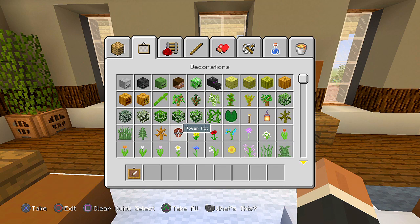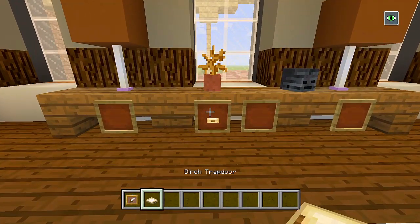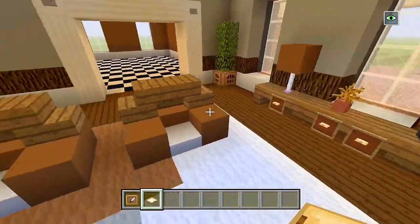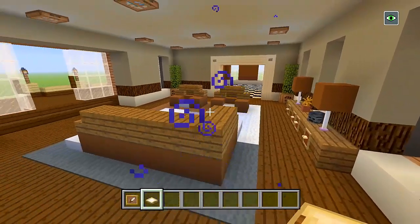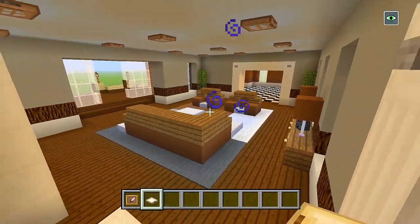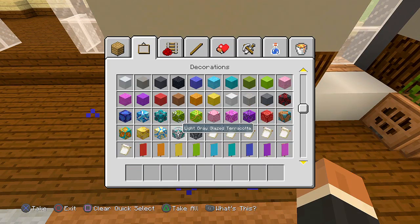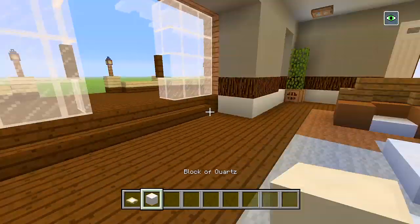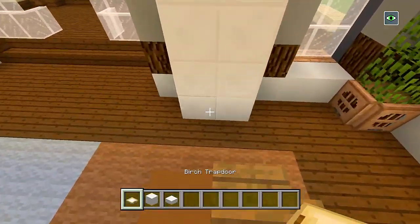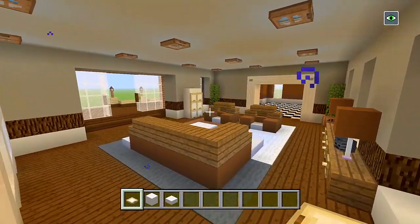On the side of the table we could add an item frame and a birch trap door so it looks like a drawer with a handle — one here, here, and then two in the middle, flipping them around. Now it looks like a drawer. We could fill in a little extra space too — let's grab birch wood trap doors and some quartz. We'll place a total of six blocks and then slabs on top, then cover up this front with birch trap doors so there's kind of a storage area there. I think that filled it in pretty well.